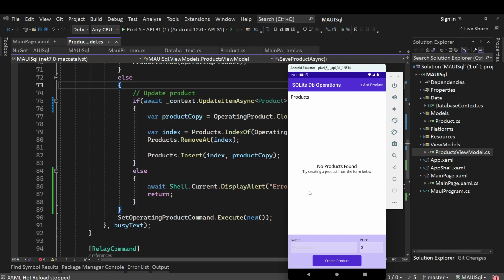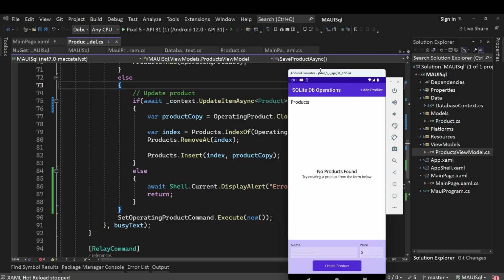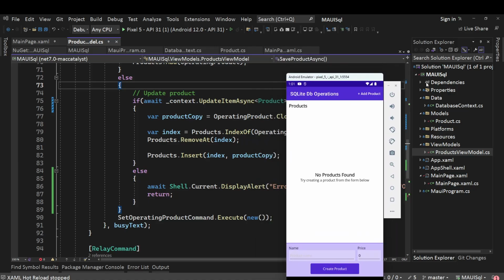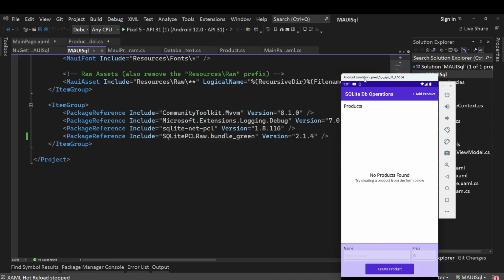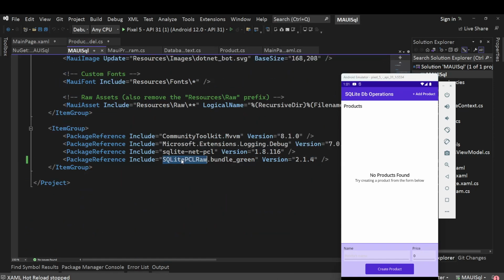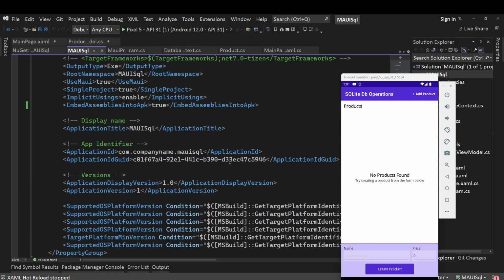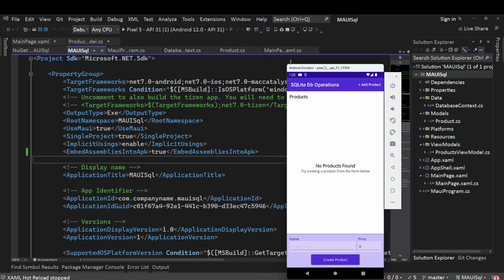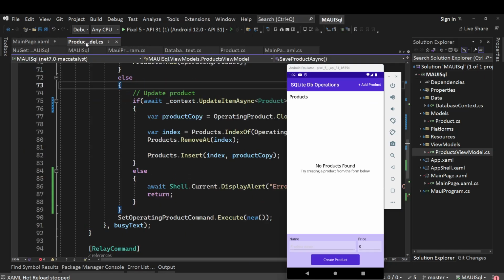And in this one, we mostly worked on UI and some runtime exceptions. We had to add this product explicitly and this tag in property group explicitly to run it. So finally, we have everything in running mode. So that's all for this video.